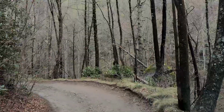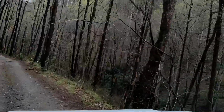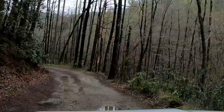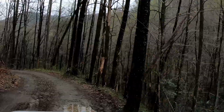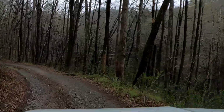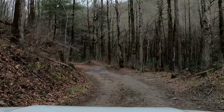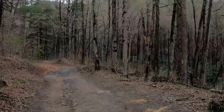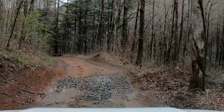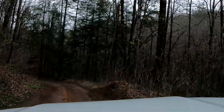I know you can't see it in the video, but down the hill to the right is the actual Dix Creek, which, as you can probably figure out, is where this road gets its name. I mentioned earlier about how Dix Creek Road had been regraded in the last year or two. You can see here where they filled in what must have been a fairly deep rut. They filled it in with gravel.